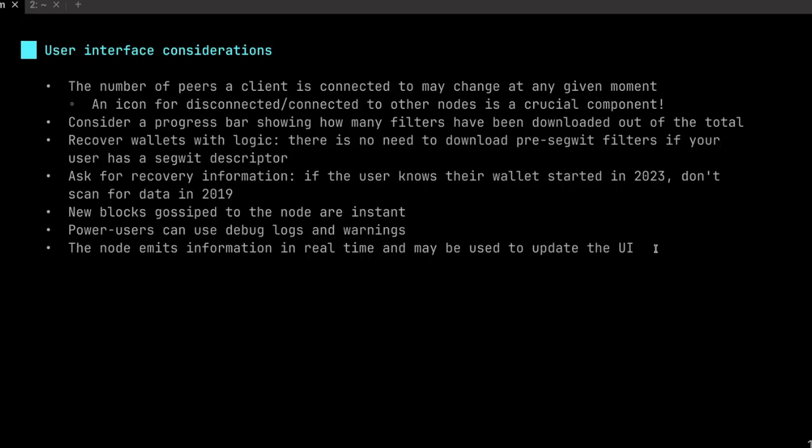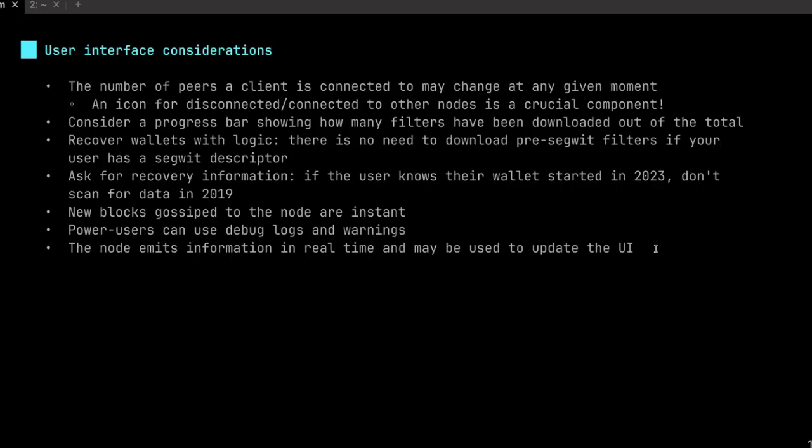Even if they just take a guess, if you ask, do you know when you made this wallet? They say, it might have been 2021 or something. You can just say, okay, we'll start from 2020 and scan everything up. But at least you've skipped, I don't know, 3 years of SegWit activation or something like that. So yeah, just wanted to point that one out there.